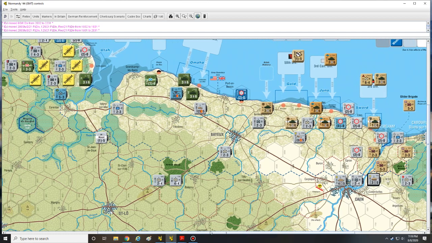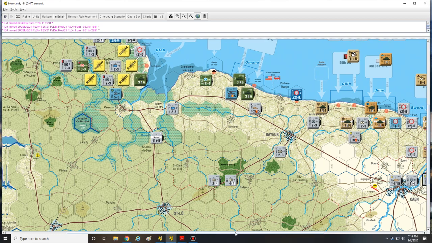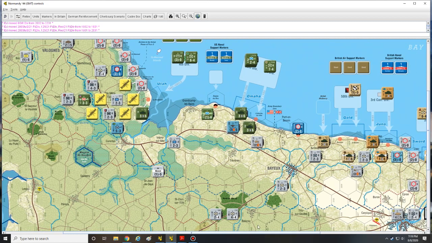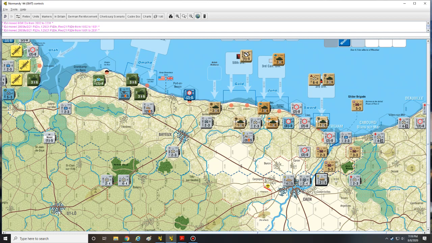I know there wasn't much for the Germans to do, because the Americans landed pretty unscathed on all of the beaches. They got all their units. Hardly any of them took any step losses, which is going to keep them with big firepower numbers. It's just going to be really hard for the Germans, but you never know. We'll see how things go. But that's it. I believe that is going to be the turn for the Germans.